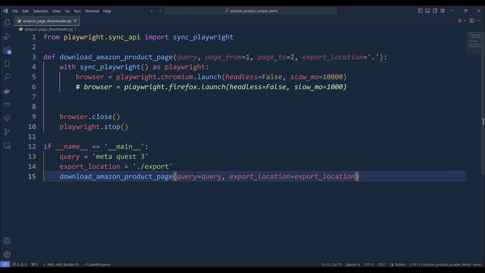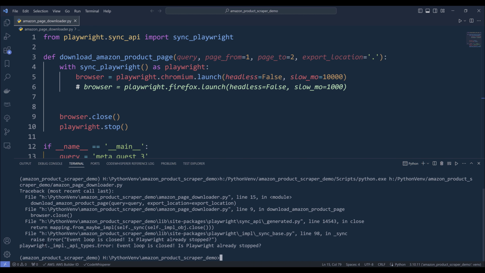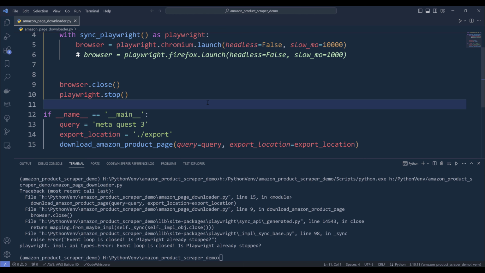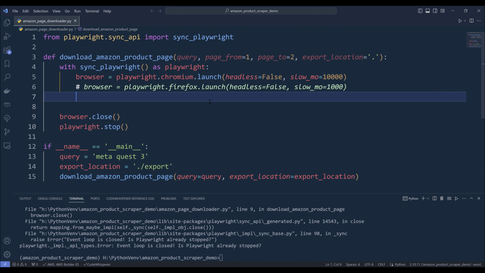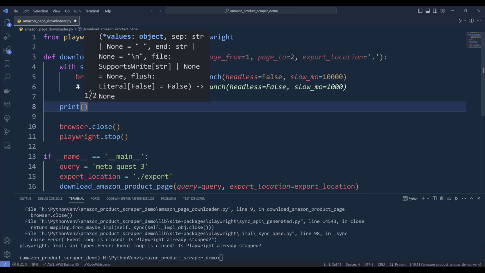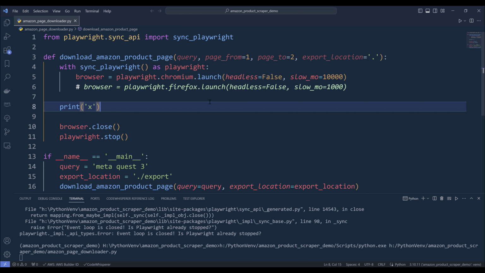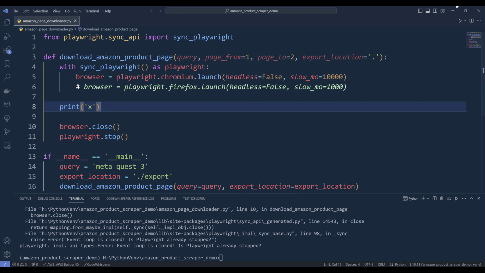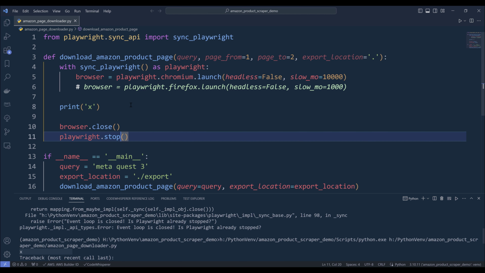All right, so if I press F5 to run the script, it's giving me this error. Let's see. All right, so that's weird. I'm going to type print here in X, and I'll run the script. And here's the X value. So that means that this code right here is executed successfully.